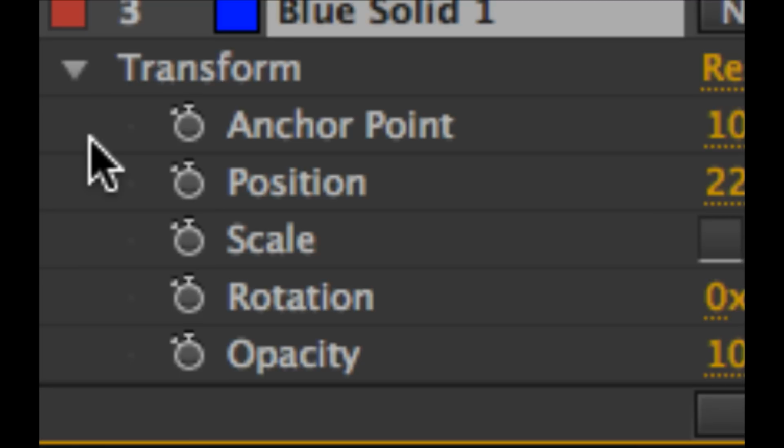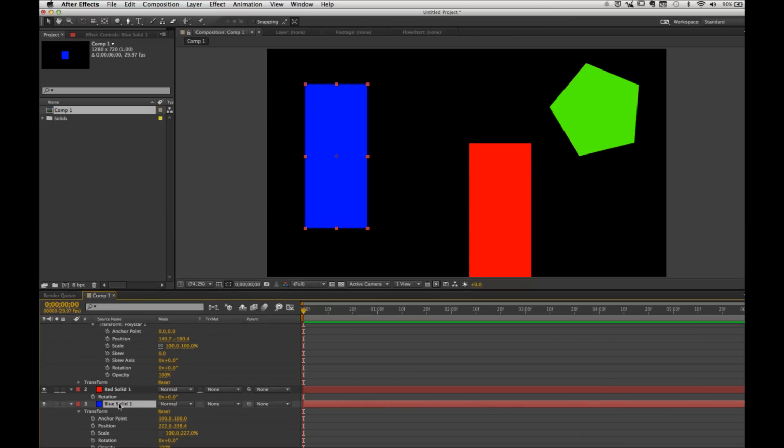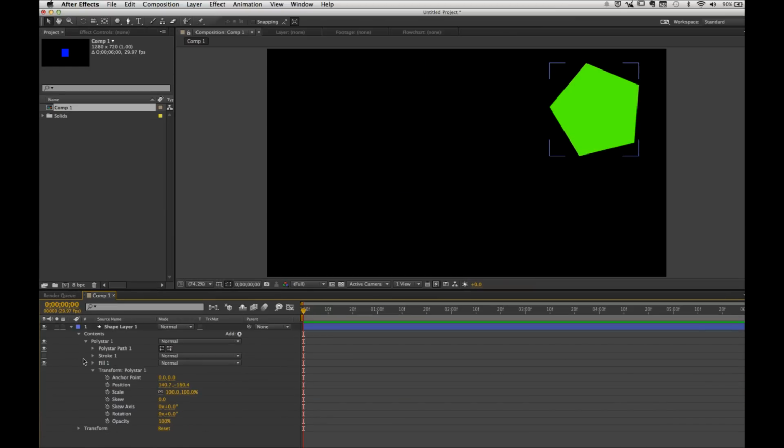Do we have a channel down here that defines the color of that layer? No. So this isn't going to work with shape layers or solid layers, excuse me. I kind of don't use solids anymore, because they're kind of unintelligent items inside of After Effects. Shape layers, those are the bee's knees because we can control every aspect of a shape layer on a per channel basis. Let me get rid of my blue solid and my red solid. They're no longer serving a purpose for me. They're kind of dumb layers, unintelligent layers, let's put it that way.